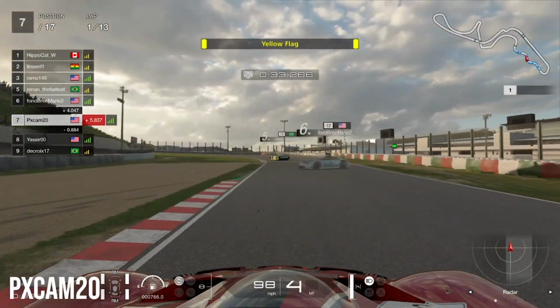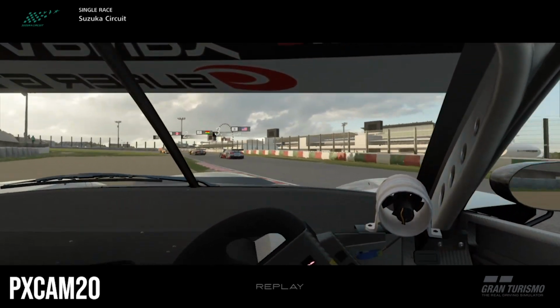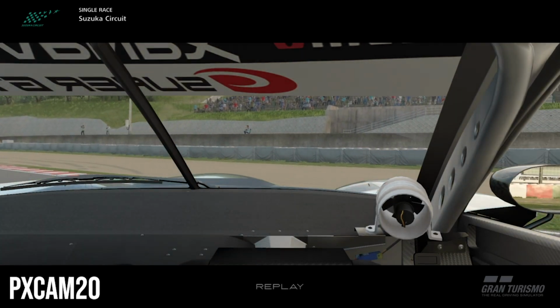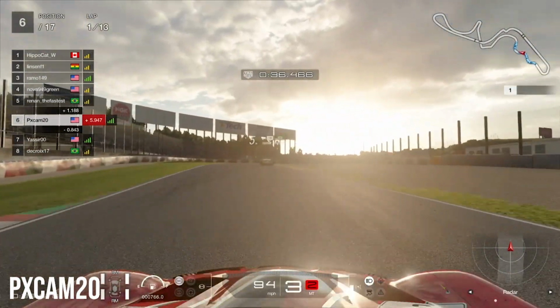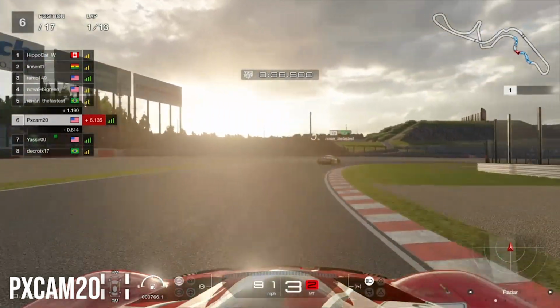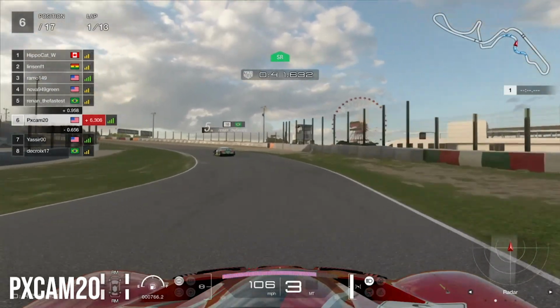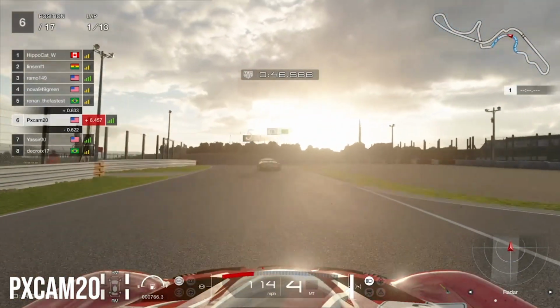And as we head up, someone else actually spins out. As you can see from his perspective, he just goes a little too wide on the S's, hits the gravel, spins right out, and then that is 4 positions in the span of about 3 or 4 corners. So very, very entertaining and awesome opening lap for us, as we're still not even halfway through the lap and we're already battling for 5th.